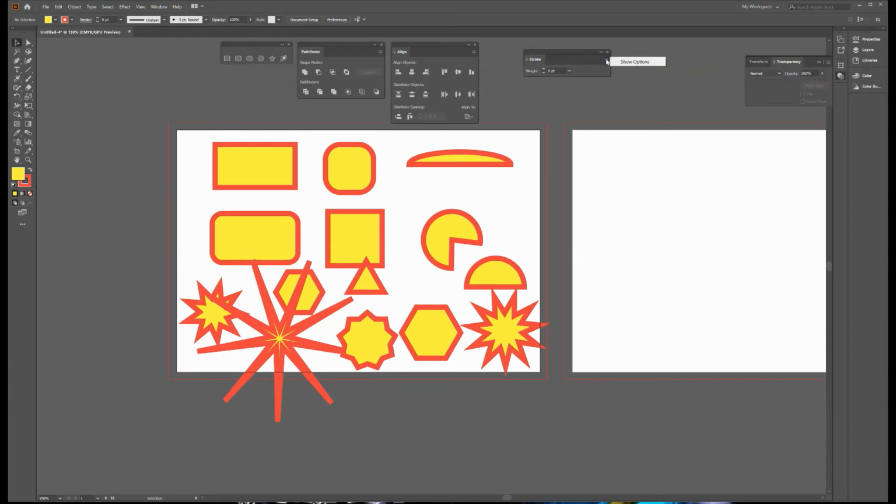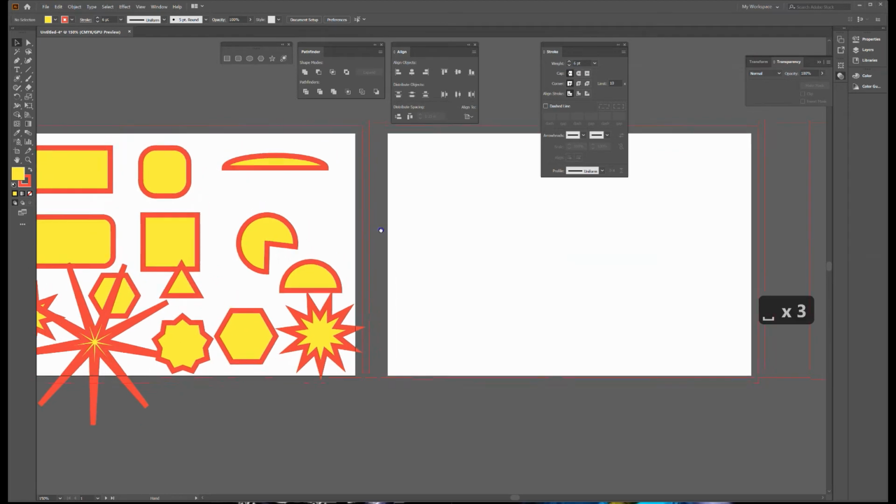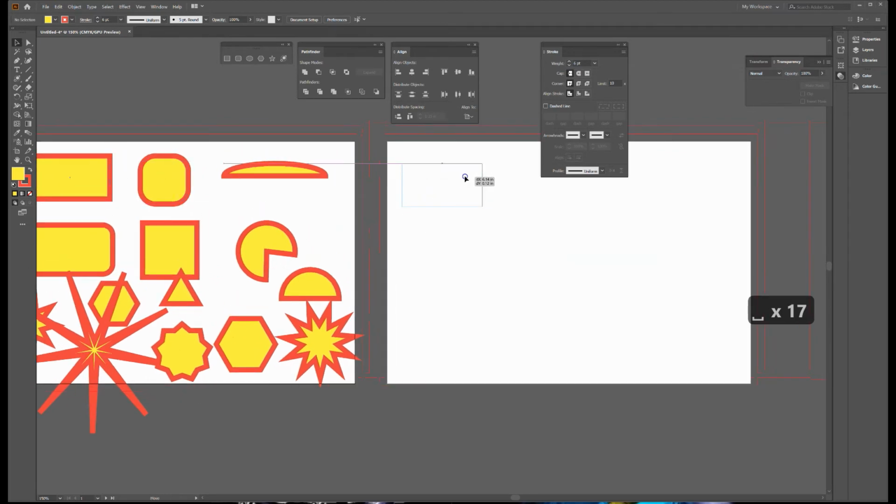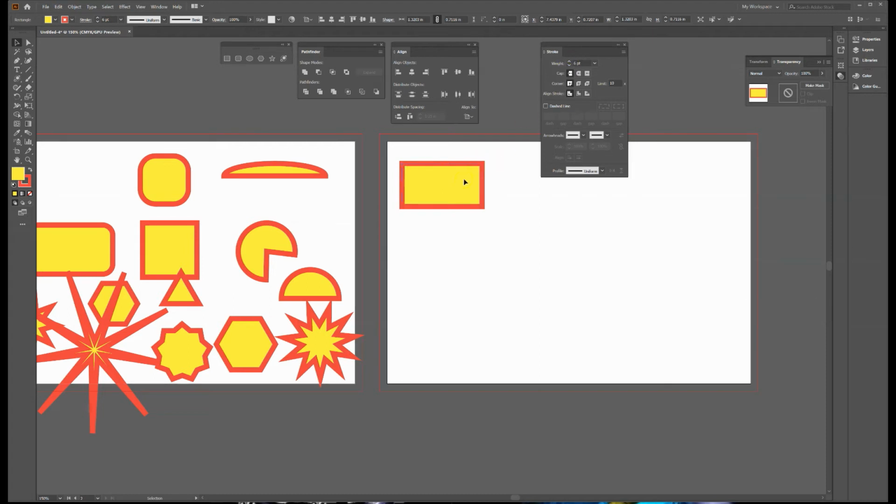I'm going to right click here, not right click, and it's going to open up all these tools. Now this is pretty neat. So I'm going to drag this over here just so we can work with this rectangle. You can simply click on your shape and you can adjust the stroke here.